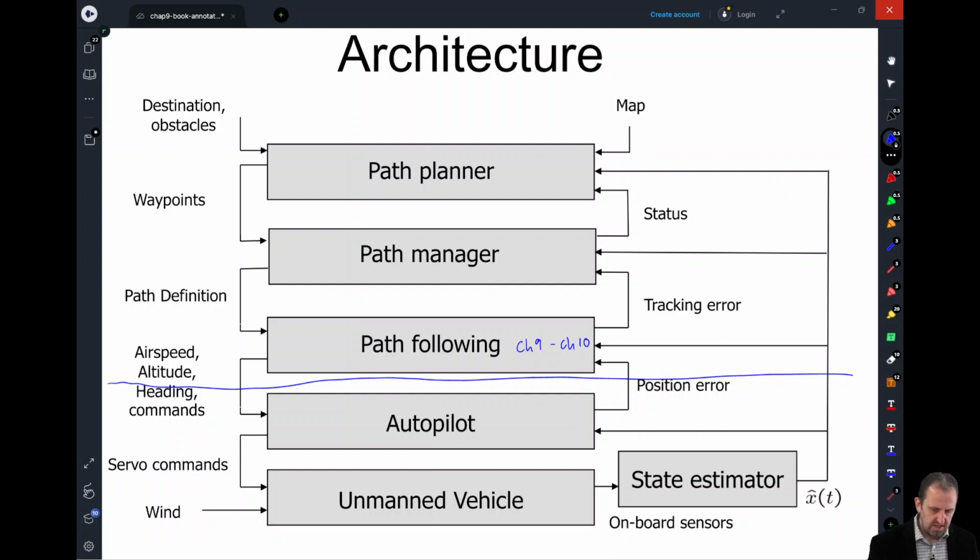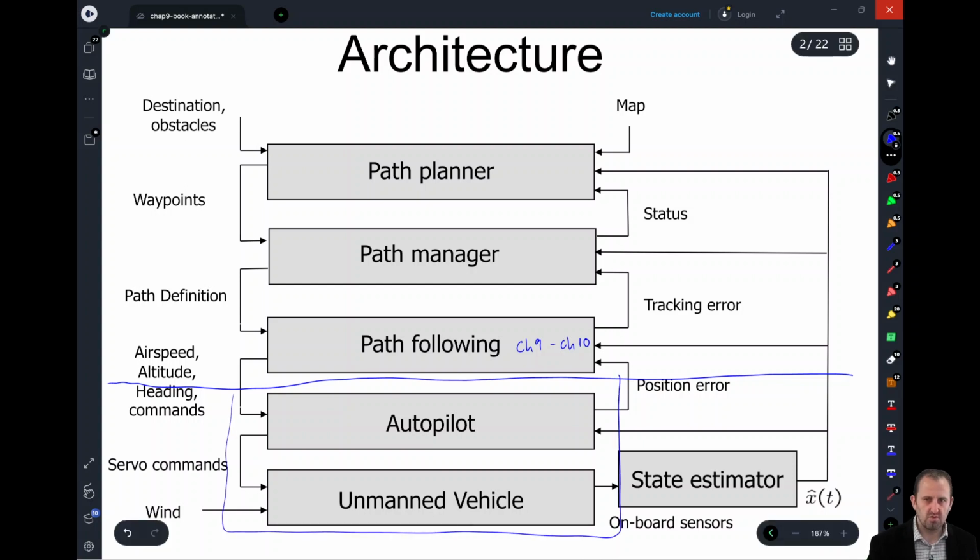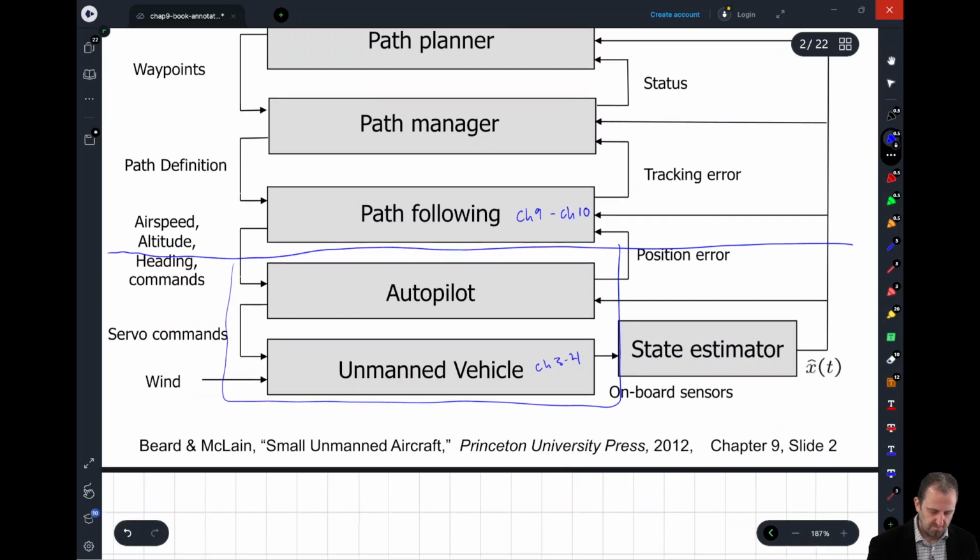What we're going to be doing in this chapter is looking at how we model this as a closed loop system. Because now our autopilot, we can trust that it's going to be doing its job. So we don't necessarily need the high fidelity of the dynamic models that we developed in chapters 3 and 4. Okay, so chapter 9 really bridges the gap between autopilot and then the path planning portion of the course.